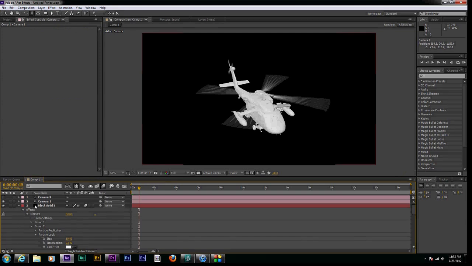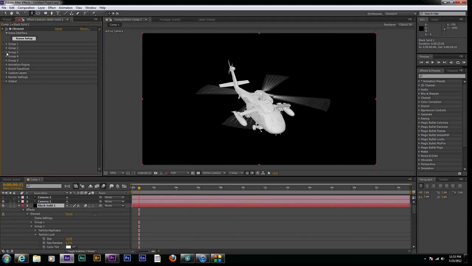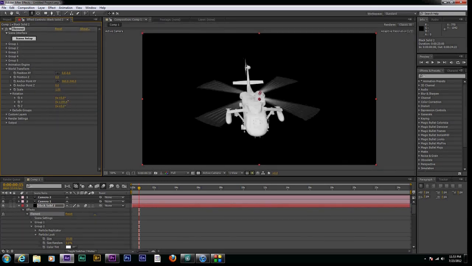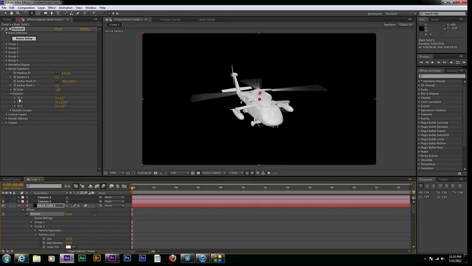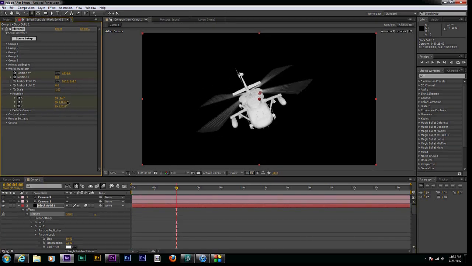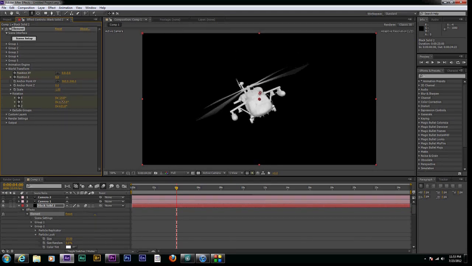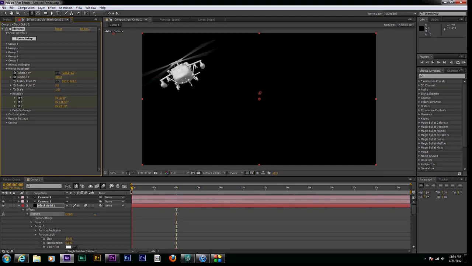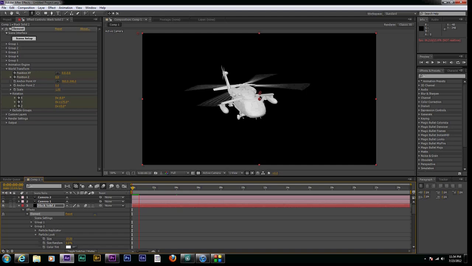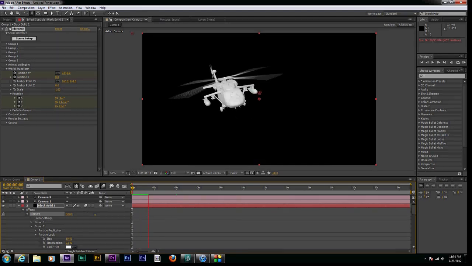So now we can back out with our camera a little bit, and we can do a quick test of this by coming into World Transform, where now it'll move all the layers at the same time. And so if we want to do a little animation here, we'll click all these and the positions as well. We'll come forward, and we'll give it a little bit of a tilt, a little bit of a turn, and pulling up, and moving it a little to the edge here, and up and out of the scene. So then when we come in and we play forward, our helicopter moves, and the blades will spin completely.